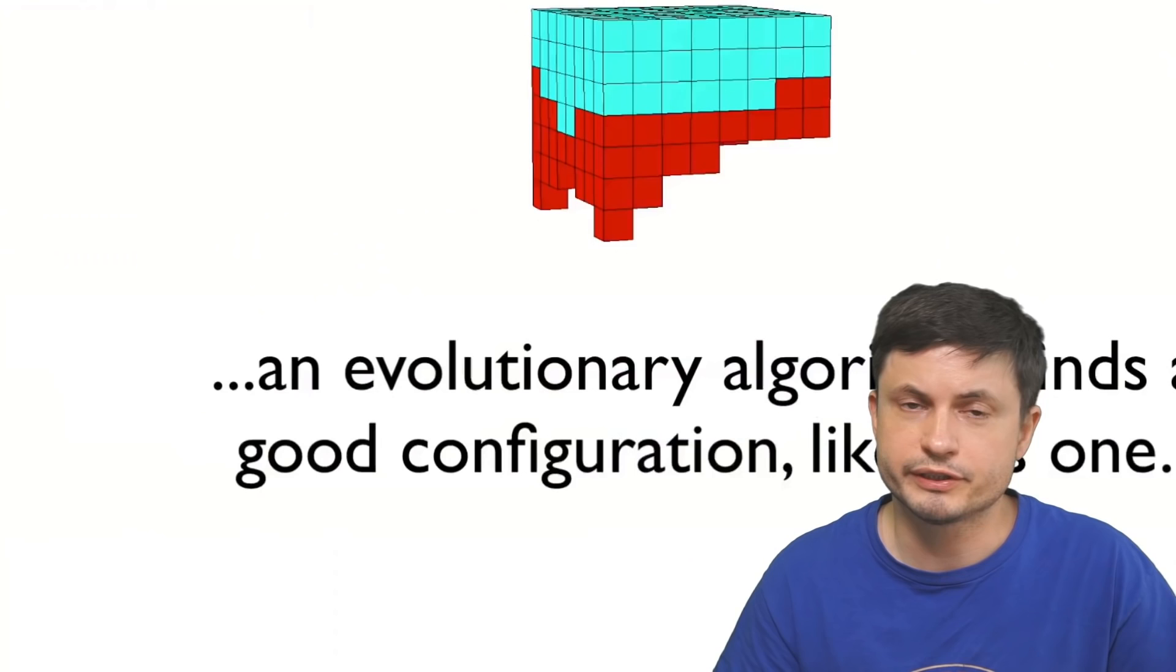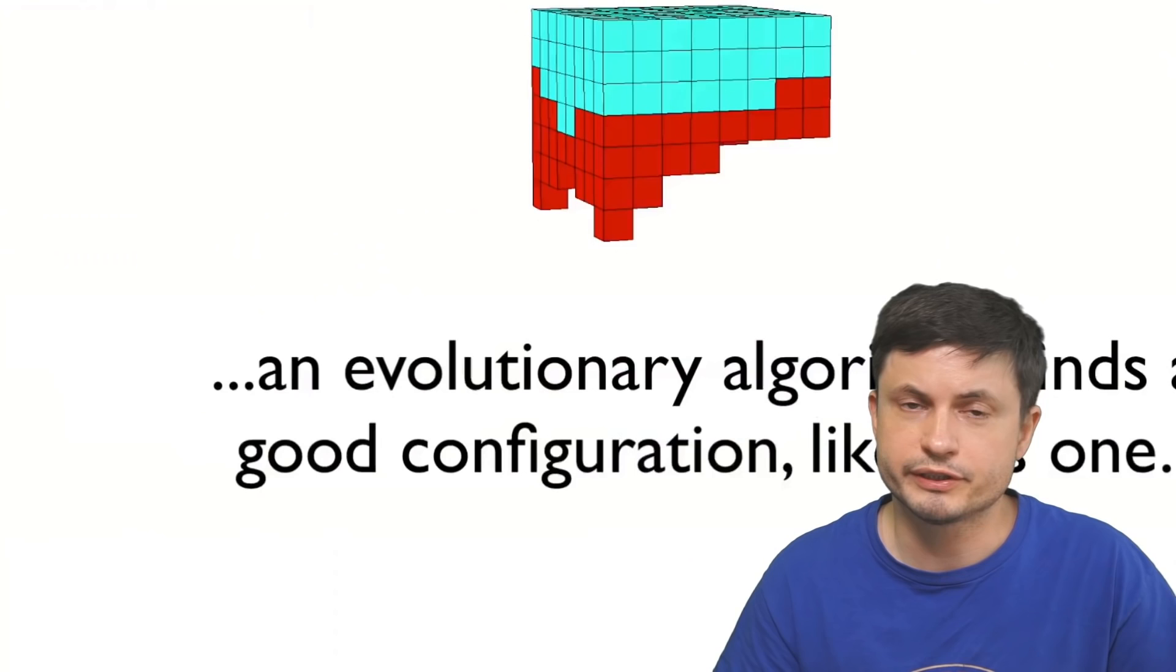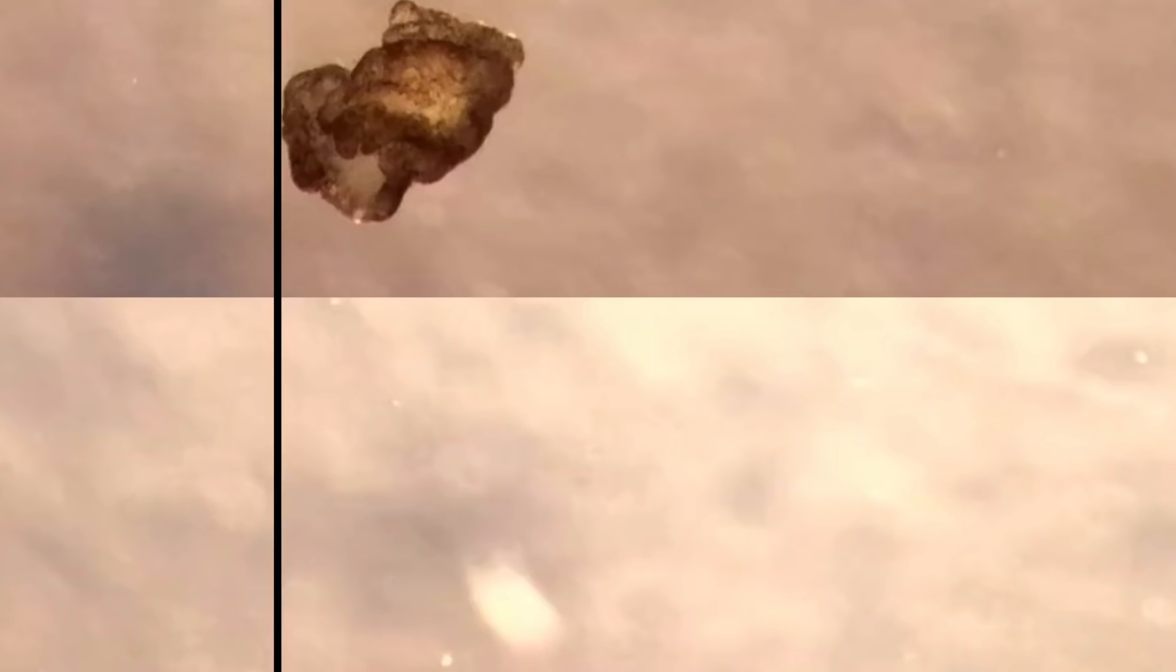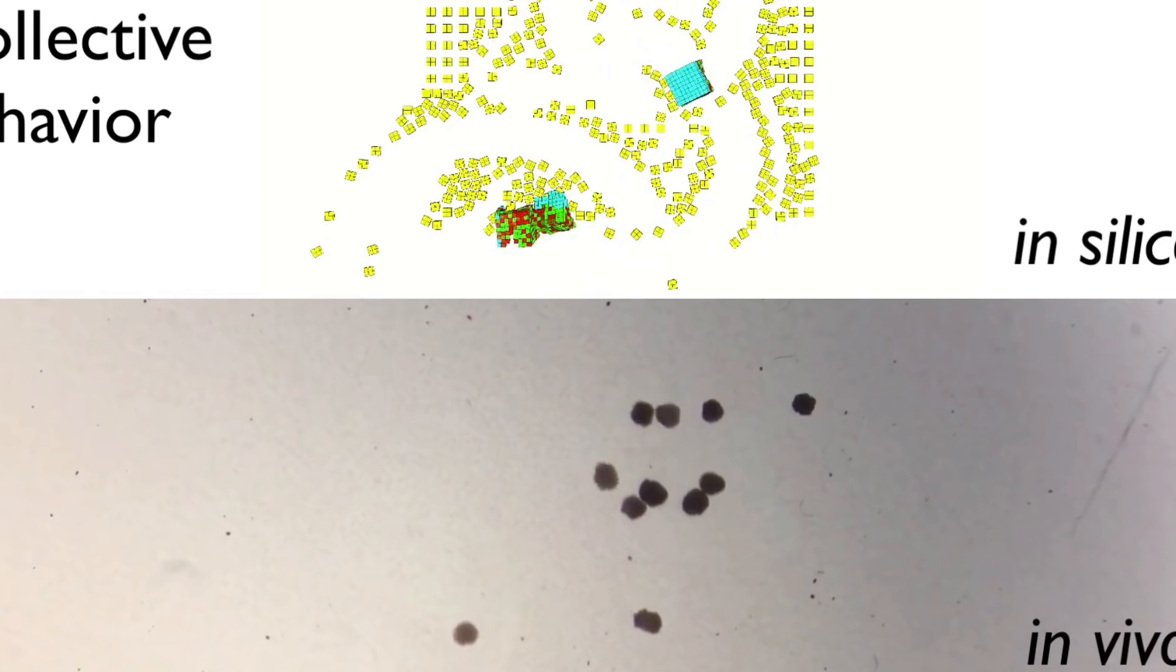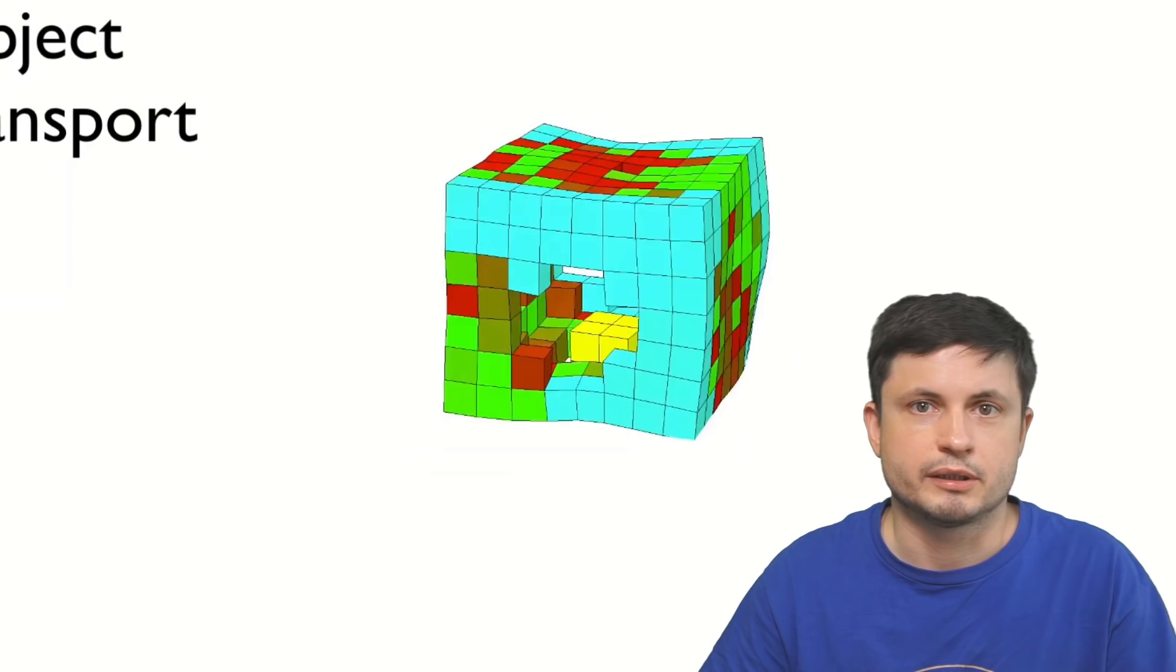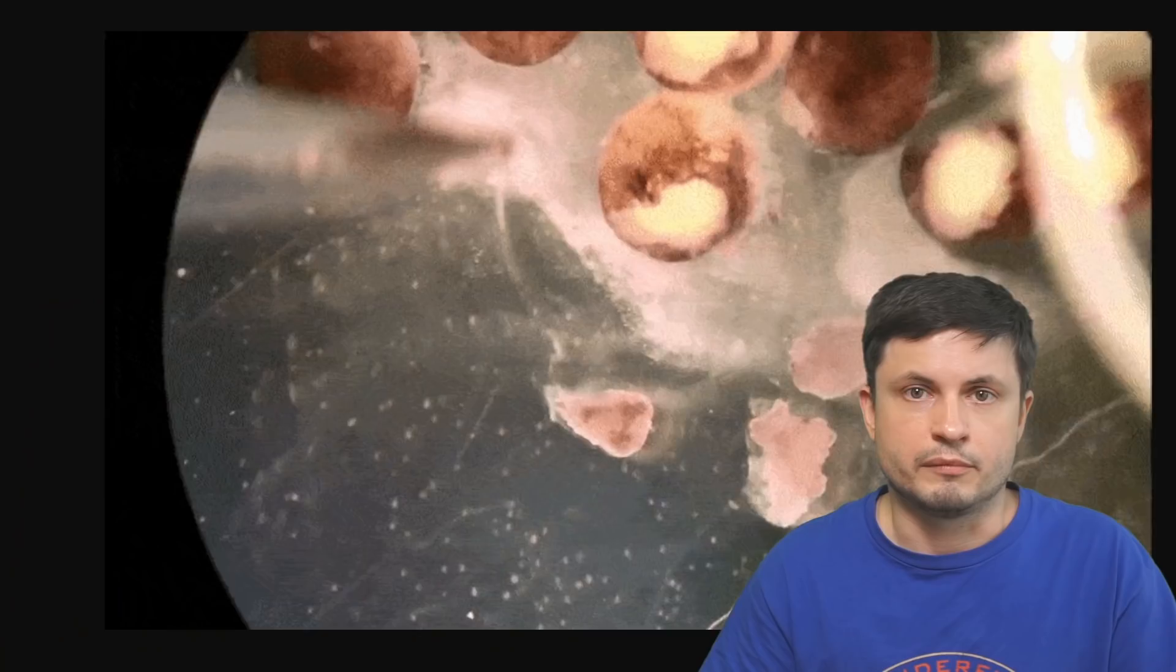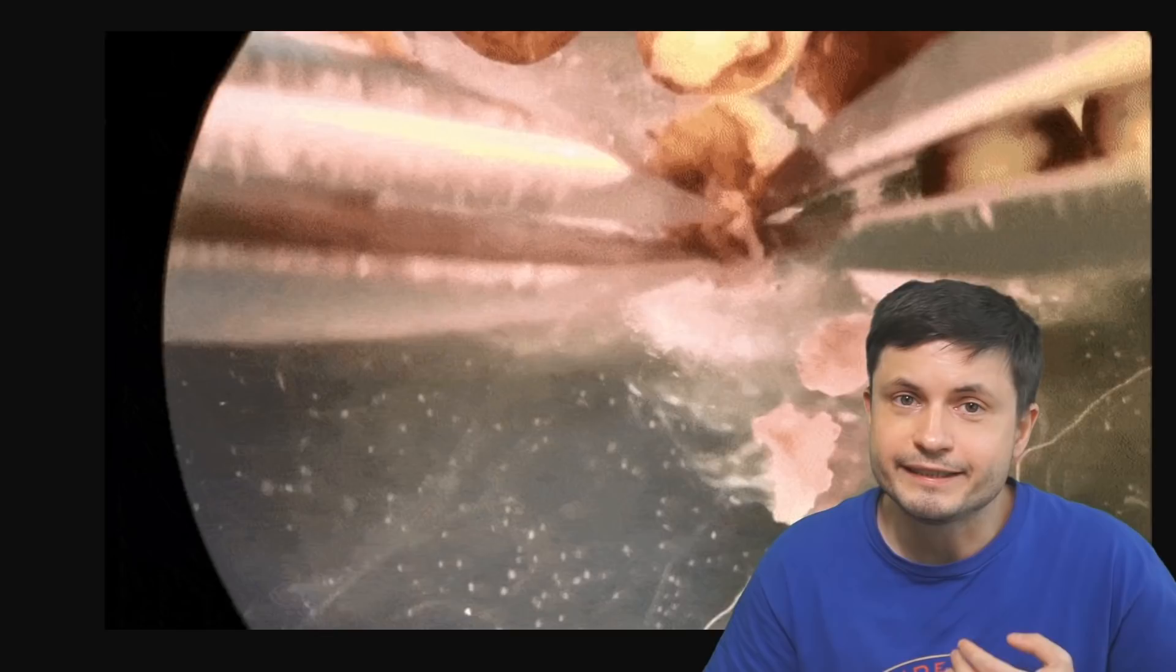But what makes this concept a little bit more interesting than just poking around with different cells is how all of this is designed. All of this is then designed by a really complex AI algorithm that provides the design for the most likely successful configuration that's going to work based on the cells provided. In other words, the shape itself, the functionality of this organism is designed by an artificial intelligence. And it's then assembled using various biological techniques, using these cells from the frog embryo. And so basically the way that this works is you take a computer simulation, you design something on the computer, make sure that it works in that particular setting, and use each of the individual blocks to recreate this using actual cells.